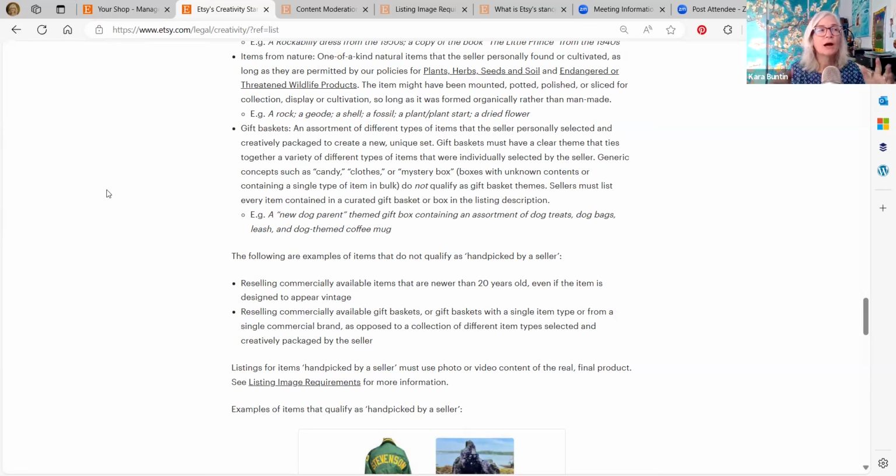okay. Now, I would not be surprised if Etsy comes in and alters this a little bit, but not to the extent that I personally would think they would want to do. But let's just one more time reiterate that they did not use the word handmade once on this page at all. Okay, so that's all.